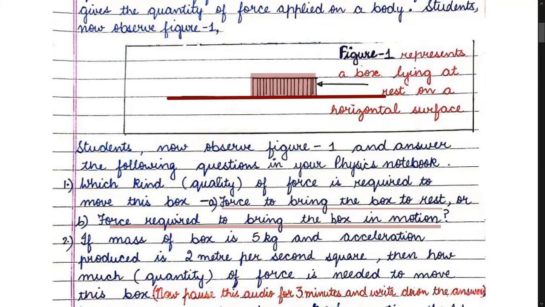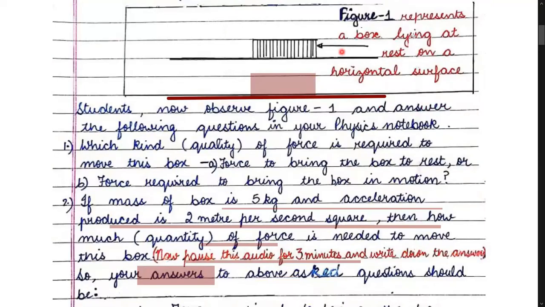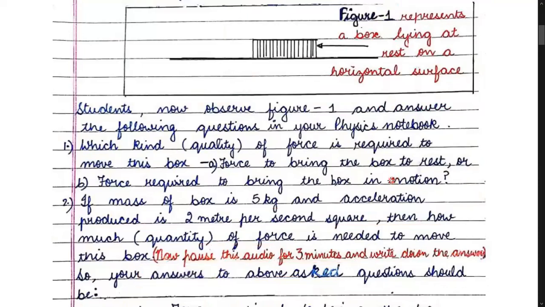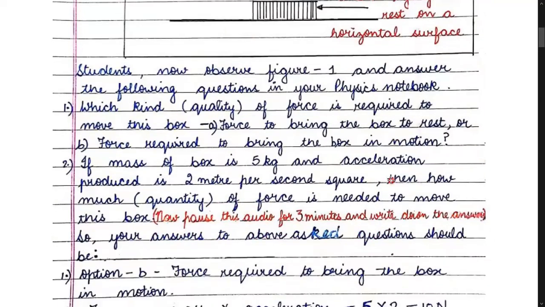And if this box is of mass 5 kilogram and acceleration produced is 2 meters per second square, then how much quantity of force is needed to move this box? So now you may pause this session and write down the answers in your physics notebook. So children, I hope you must have written your answers by now.